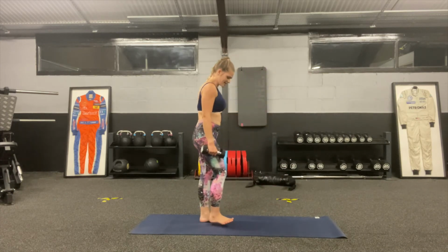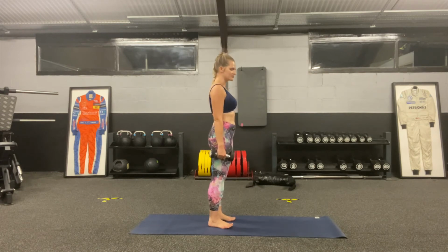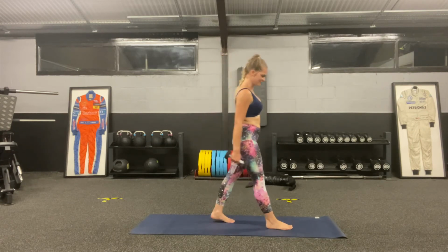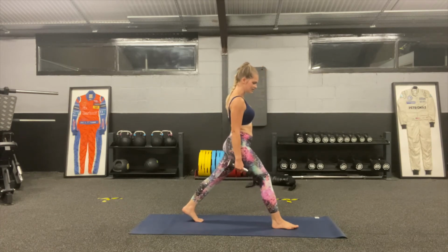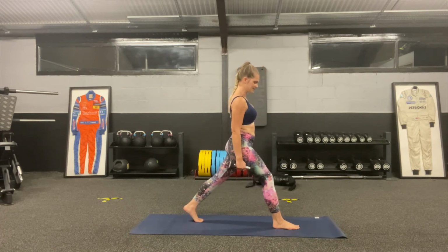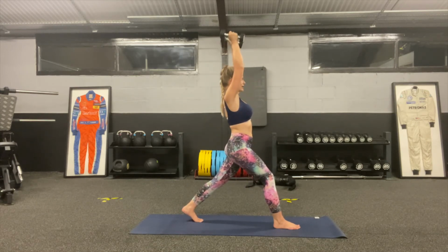Come back to the center of the mat, take some nice big breaths in and out. Refuel, reset. And then you're going to step right foot forwards, left back, leave the left heel lifted. Find that positioning first. Take a breath in. Breathe out, lift the arms up. And then up overhead. Press the weights up.